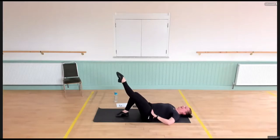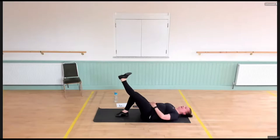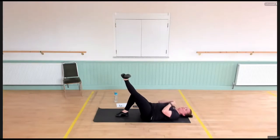Sit, extend leg, and flex foot, turning out and in. Turn out and in. Work from the top of the leg and in. Good job, guys. And in. Obviously, as long as your technique is sound and your coaches are good, ballet can be so good for the body. Well done. When it's all about safety and effective coaching and technique, well done. Turn out, turn in, turn out and hold.